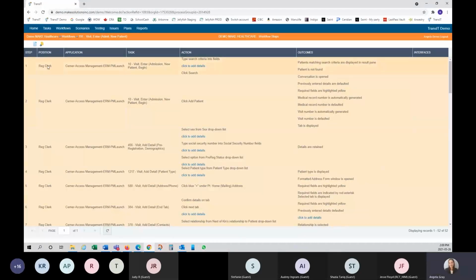So when I insert it into a scenario, I don't have to be the reg clerk, but if I was the reg clerk, I could insert this workflow without selecting the position of the workflow, and it's automatically going to bring that position in because I had selected it at the workflow level. That is functionality that's currently available in 4.x Transit. It's just different clicks to get there.